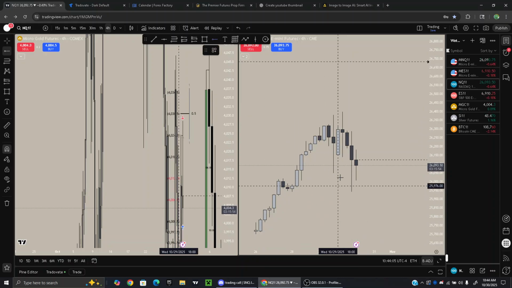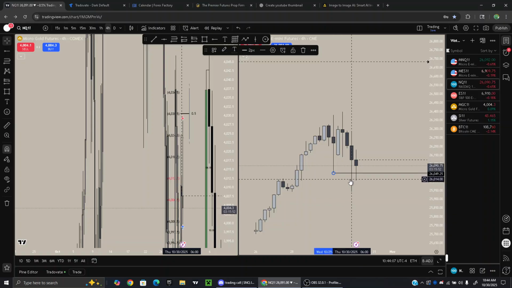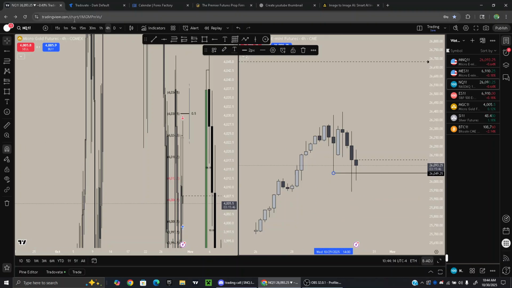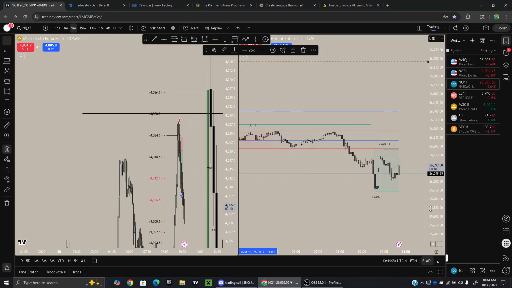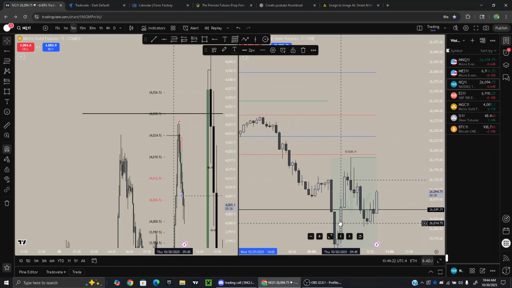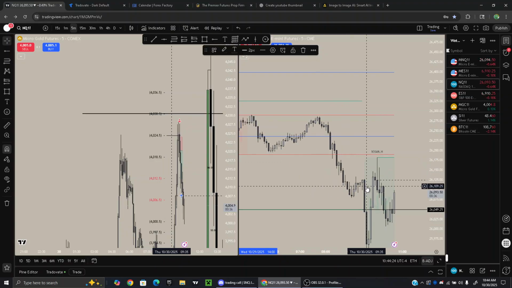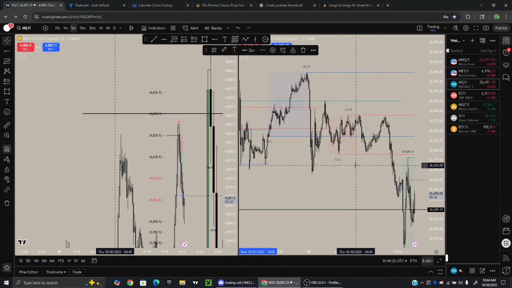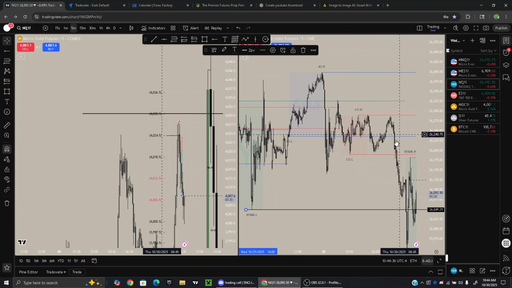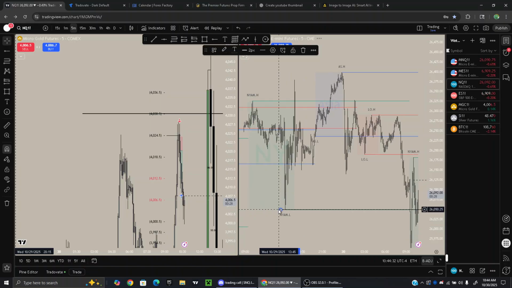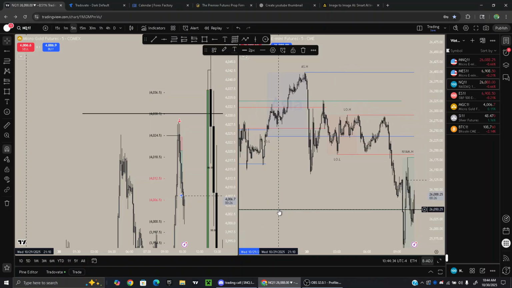However, one thing that differs from today is that this previous day of Thursday did actually take out the low of Wednesday. So with that being said, zooming into a lower time frame, seeing exactly when that takes place, we see that that only does happen with the open of 9:30. So prior to 9:30, I didn't necessarily have any bias coming into it, other than the fact that I did want to see possible rebounds into that range or a break of this low over here.